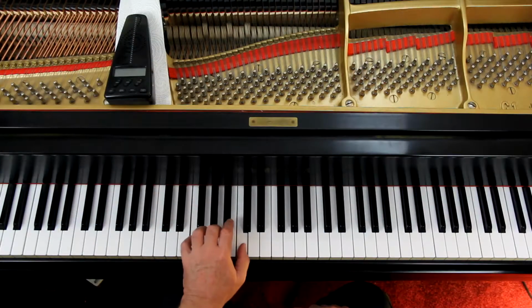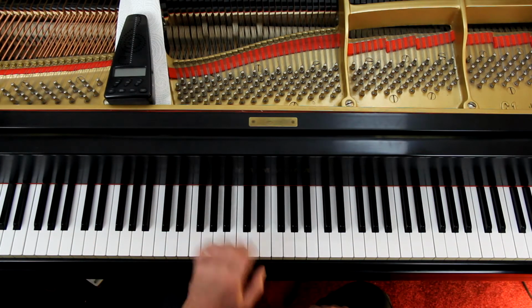And the left hand, no biggie, you've got chords. The hardest part of the left hand, for the most part, is holding the chords down for 2 counts, letting them up on the 3rd count. Be accurate with that. So if anything else, just look at the right hand and what it is doing, and lift the left hand up at the right time according to what the right hand is doing.